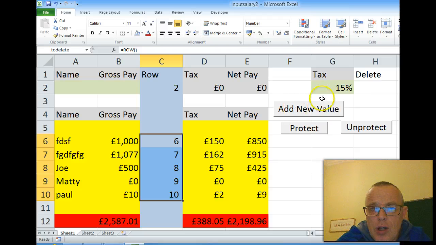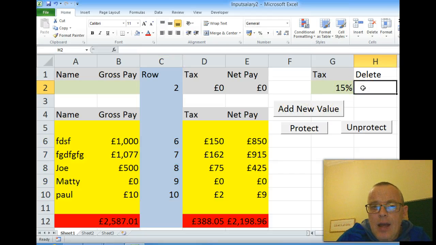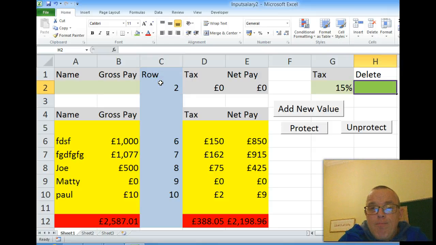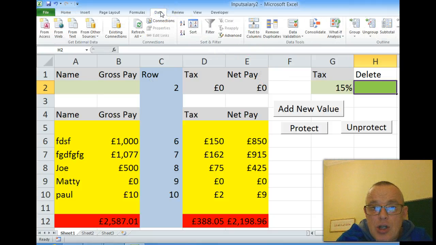Now in here, I'm going to let the user pick which number to delete. So if I pick green here, I'm going to use my data validation.